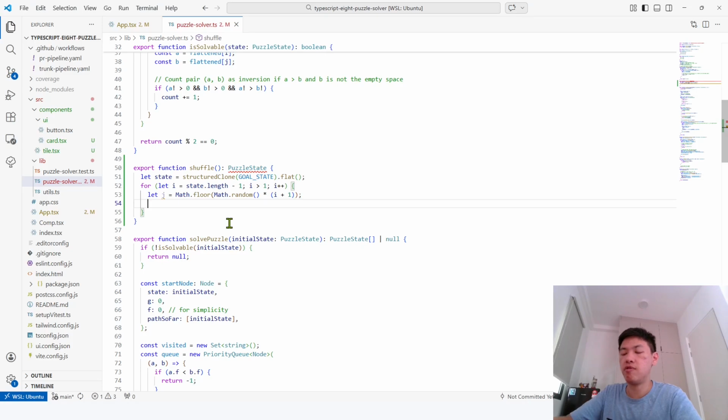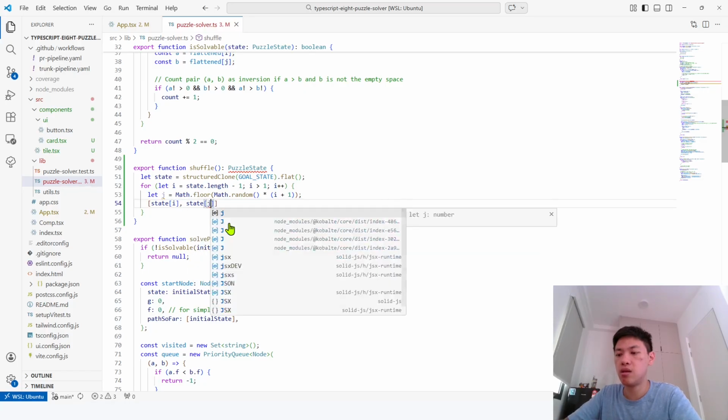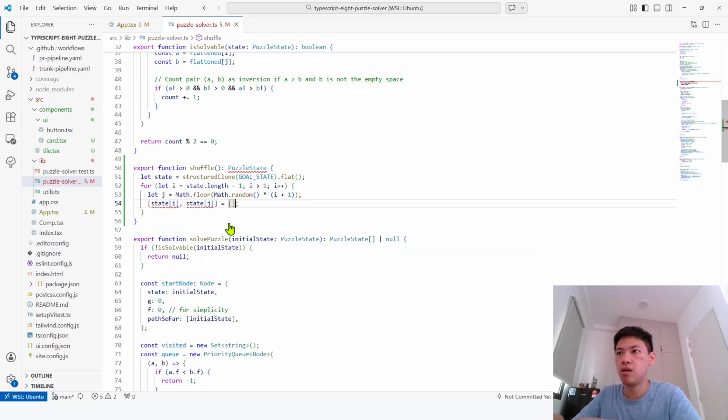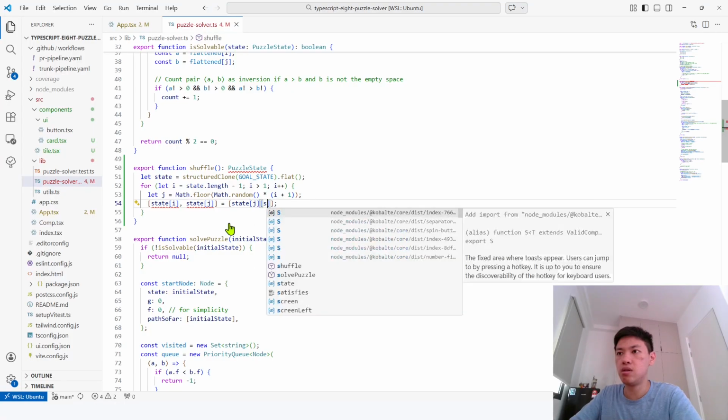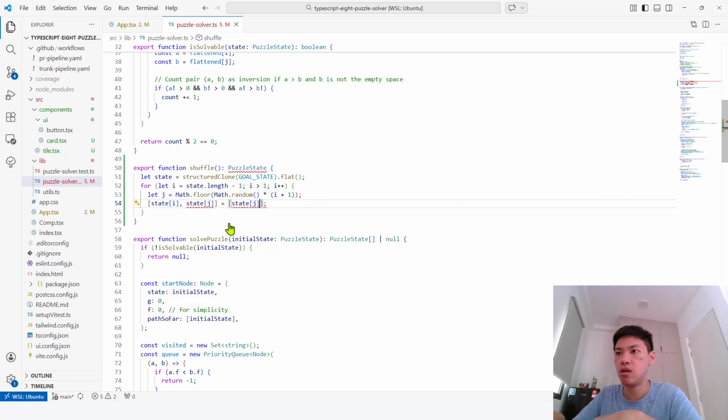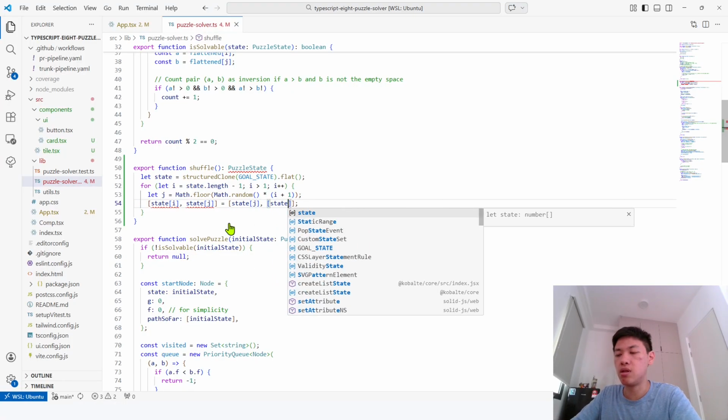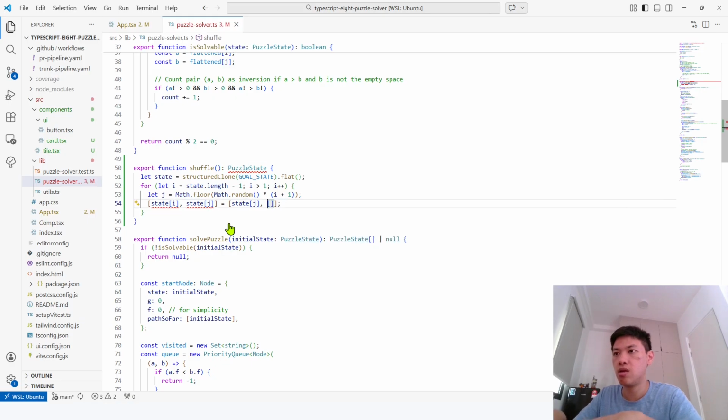For example, like this. Step I. And don't forget to add the bang because we are guaranteed to find this.